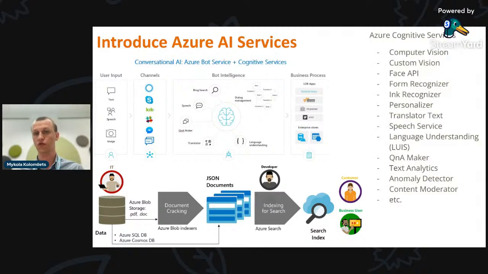Also, Azure Cognitive Services. It is a big list of different services. Here is a really good example that I did before. It is the Face API, face recognition, where you can create an app, for example, for business, for image hosting. You can have an application where you upload a big collection of images, for example, from some event, like team building.